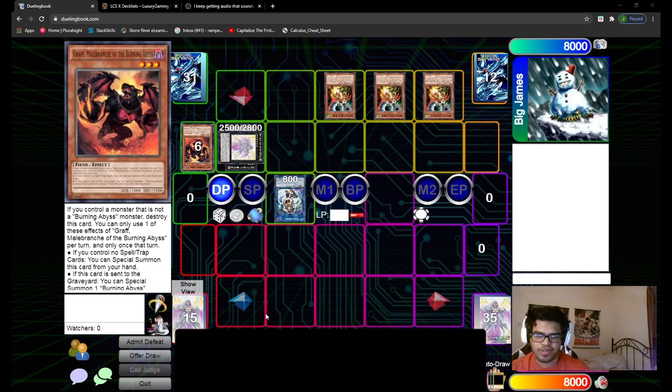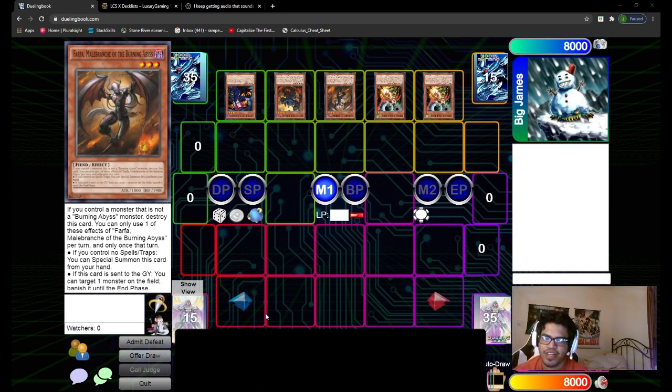Okay, cool. Well, let's go over the second video. Alright guys, we're back here with James for the second combo. And what is this board going to look like with this combo? So we are going to end on this board. We're going to end with Apollousa and Beatrice.